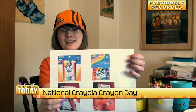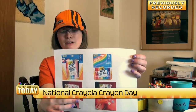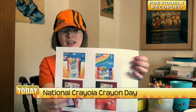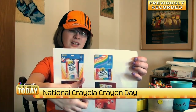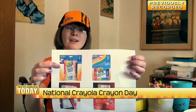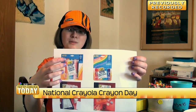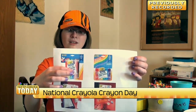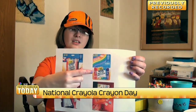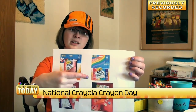Here are some of the new Crayola products coming out in 2020. This is the paper maker — I think it uses a flower-like substance mixed with water and then you apply it. And this is the eraser maker — you can make your own erasers. And these are the crayon pencils. Have you ever heard of crayon pencils? It might sound a little unusual, but they're easy to peel and they're awesome. And these are like the quick-dry paint sticks, where you can paint and it's less messy, and it dries in less than 60 seconds.